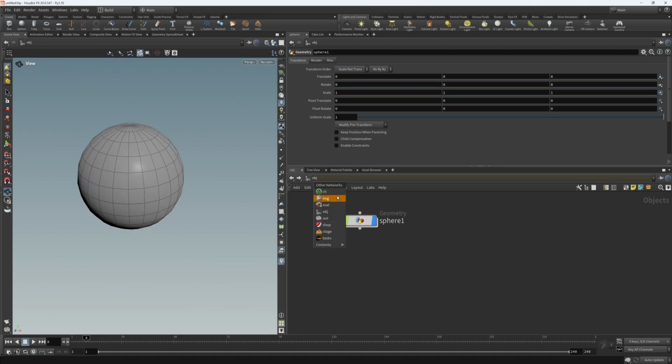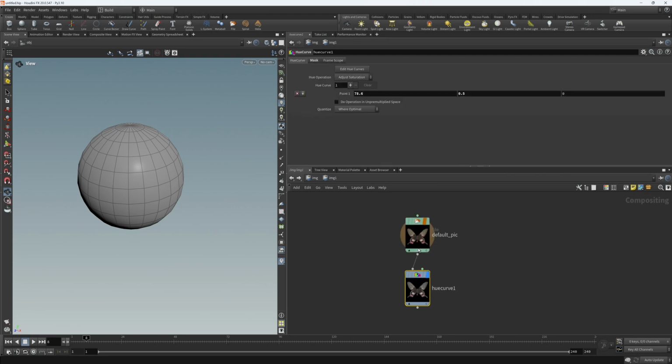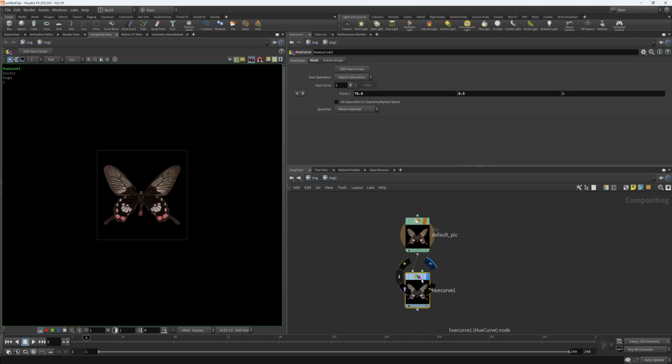So you have CHOPS. You have the compositing context here, more commonly known as COPS. And if we dive inside there, I have something already set up from a previous thing in here. You'll see that if you go into your composite view, you have a compositor where you can do some very basic compositing operations.